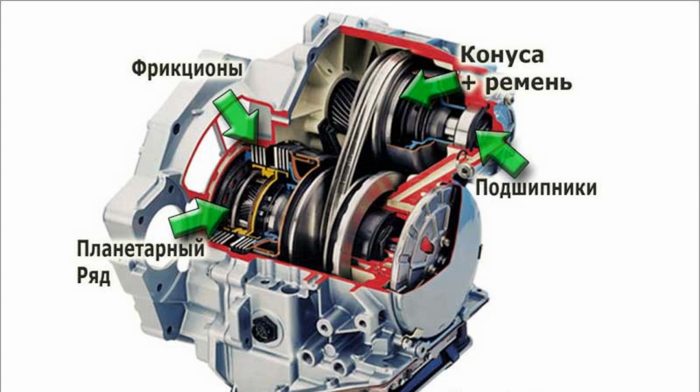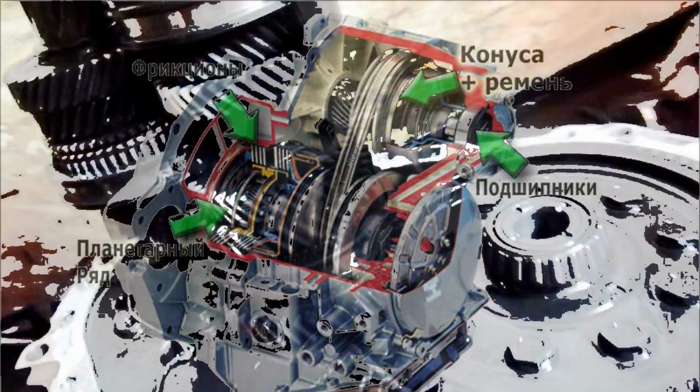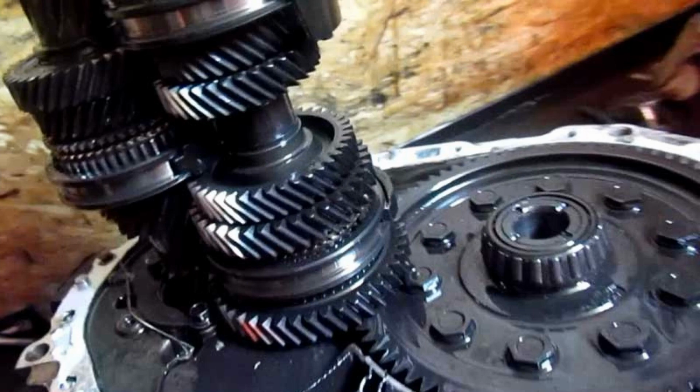A distinctive feature of the node is the ability to change gears in a different order than in a classic automatic. The gears are changed without sequential and constant shifting of speeds. Therefore, the box is called stepless. This is if we talk in simple words about what a variator is and how it works in a car. The CVT is considered to be a type of automatic transmission. Variator is able to function in a wide range. Conventional gears are switched in automatic mode. All processes are controlled by electronics.